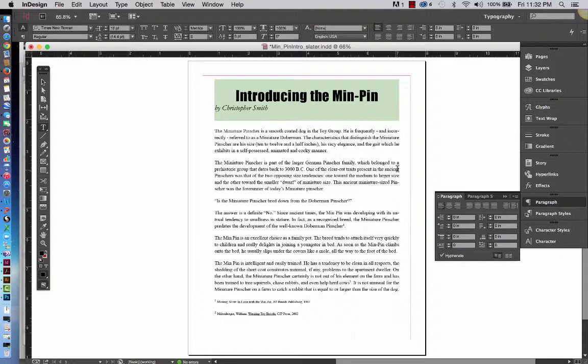Because if you put a paragraph return at the end of every single one of those lines, then we would theoretically have that kind of space, 0.1875, after every single line. So don't put a paragraph return at the end of each line. Just hit a soft return or allow it to wrap automatically.